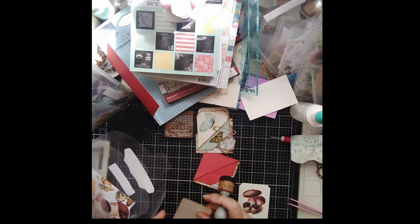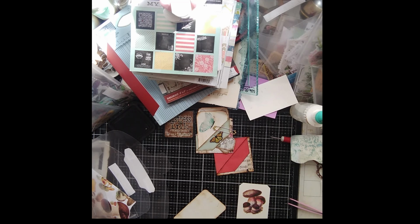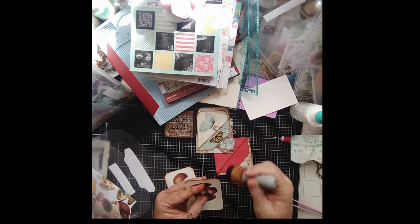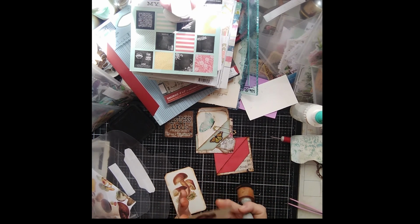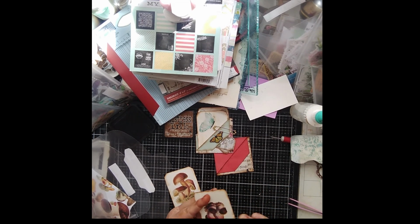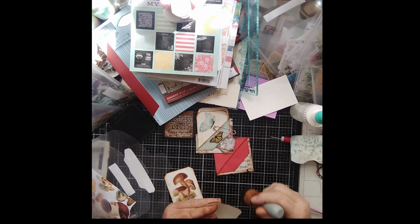I think I inked the back of those flowers, but that's all right. We don't have to do it every time. I do it most of the time, but that's all righty. Okay. Right on down here, right on down here. Turn it over.